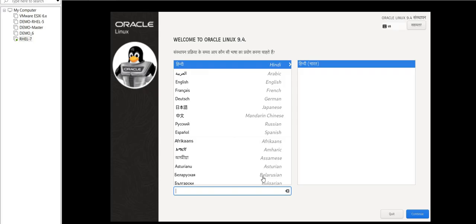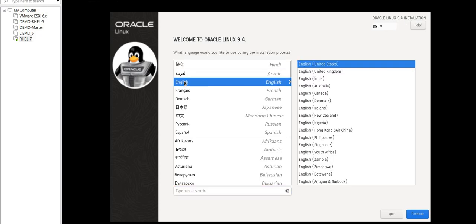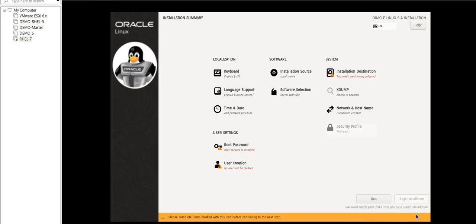Let me go to the installation. Once it's 100% completed, you will see this window. Select the language you want. Right now I selected English, and if you want anything specific we can select it. I'm selecting United States only. Click on next. Only the language and the type we need to select.